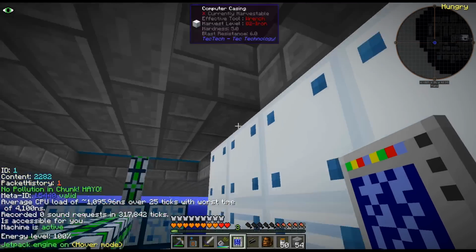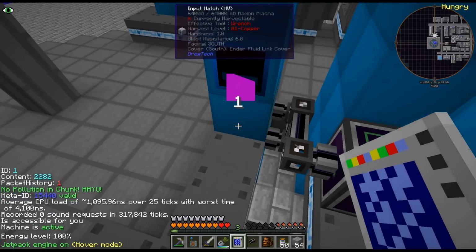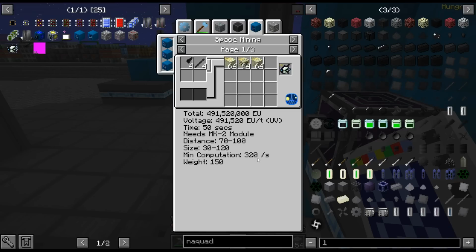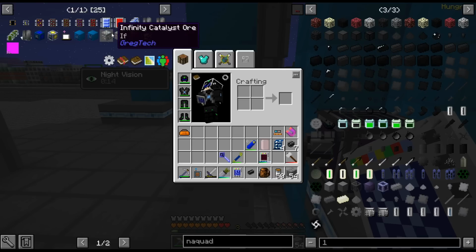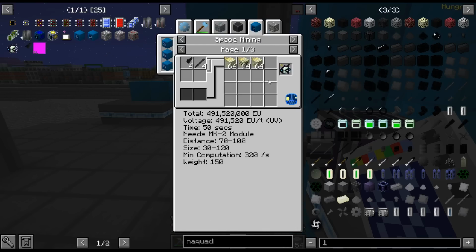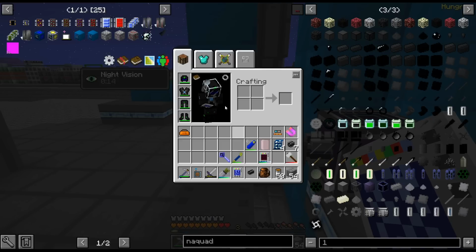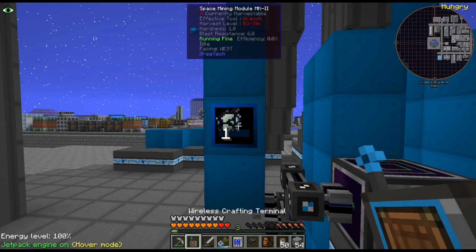I don't know if that's going to say anything there, but that's definitely getting the 300 or whatever. So 320 per second. I have no idea what weight means. But the weight of this mine, if it has similar things to go to, I don't know. Size 30 to 120. I don't really know how much we're going to get from this. All right, so distance 70 to 100. That is kind of what I think we need to do. And it might actually find other things in that range. So, yeah. Like I said, we're just kind of learning as we're going here.